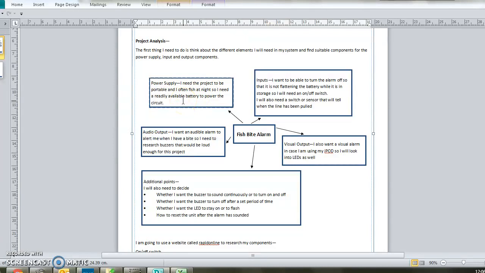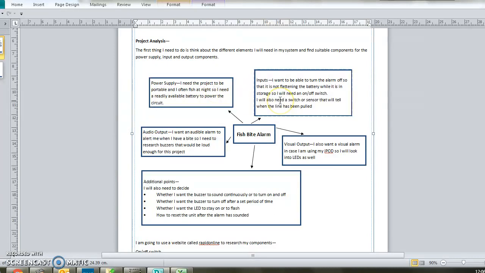Obviously, for the power supply to the electronic system, there's going to need to be one. I'm listing the fact it needs to be portable, so it can't be 240 volts, and that you fish at night, so that rules out solar powered. I'm not going to mess about suggesting that we should have little wind turbines connected to this thing. It is feasible that you could, but let's not make life so difficult.